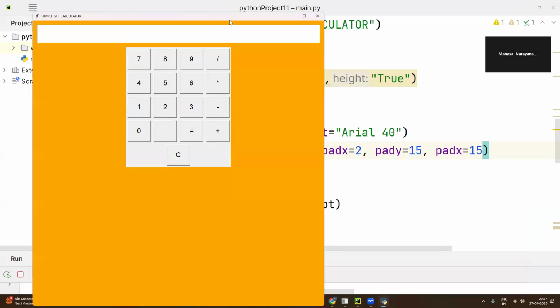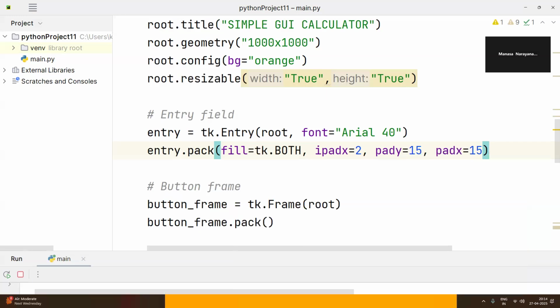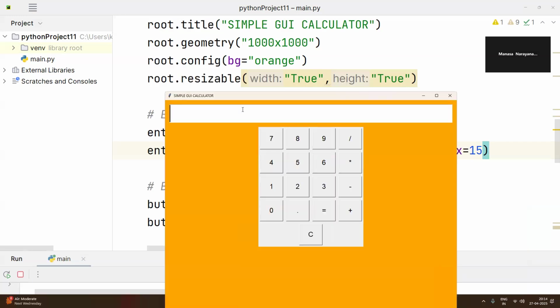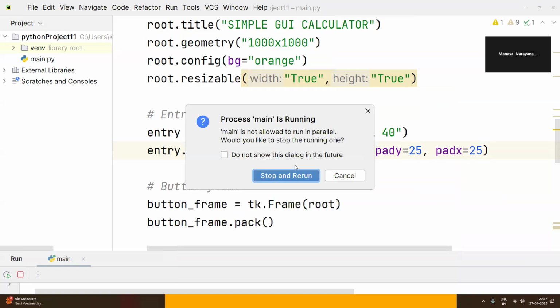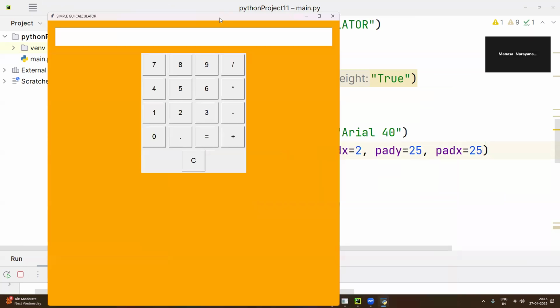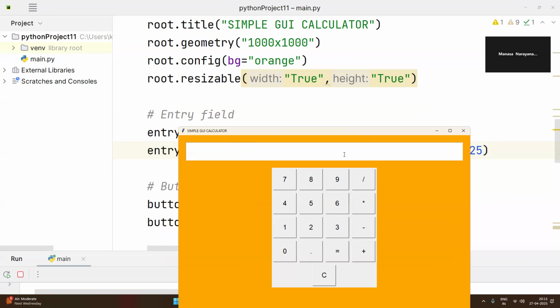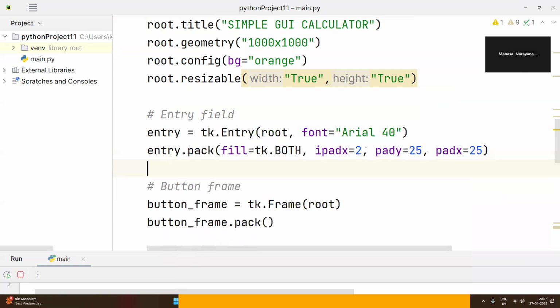This border outside has increased. That is called outside padding and inside padding. If you increase some more, like 25, and run this again, see what happened. This outside padding has increased. If the internal padding is 0, what happened at that moment?